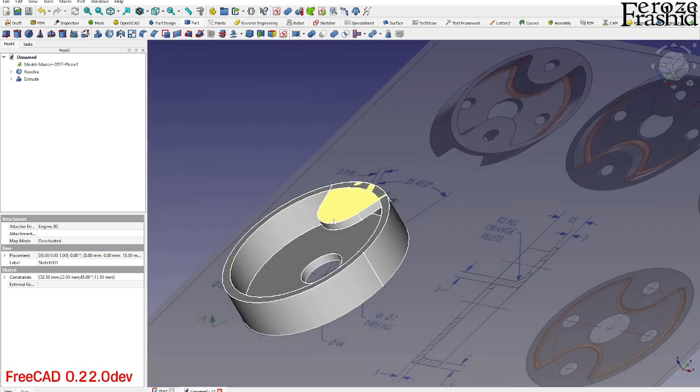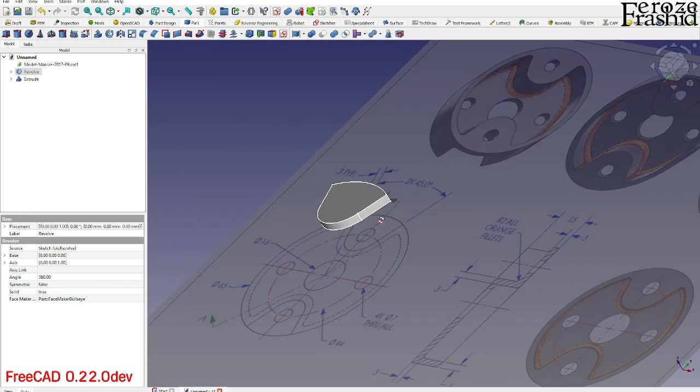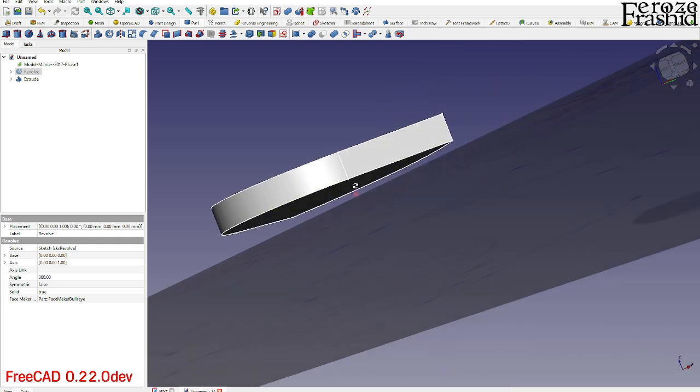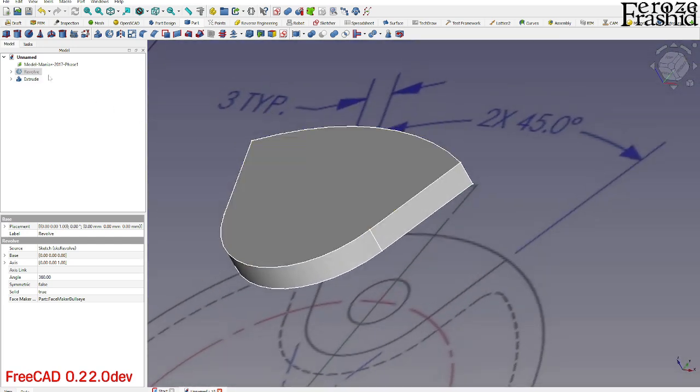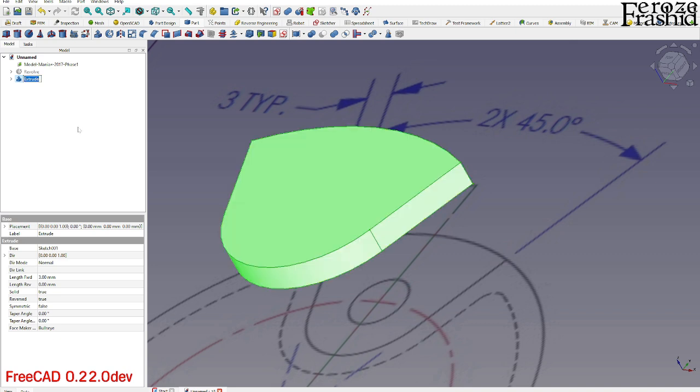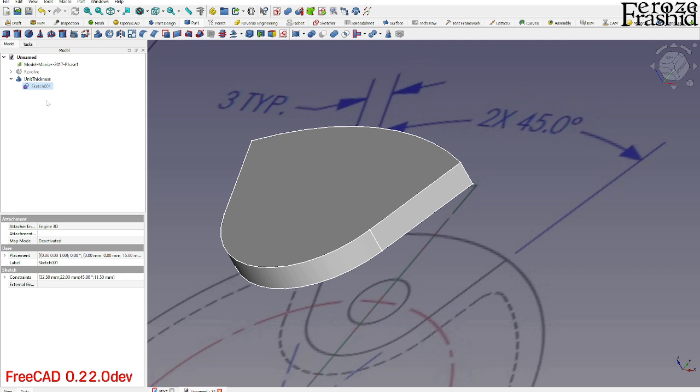Now I want to hide this on this face, or even on this. So this is, I would say, the unit thickness. Within that I want to reuse that sketch, so copy that and paste it, make it visible.